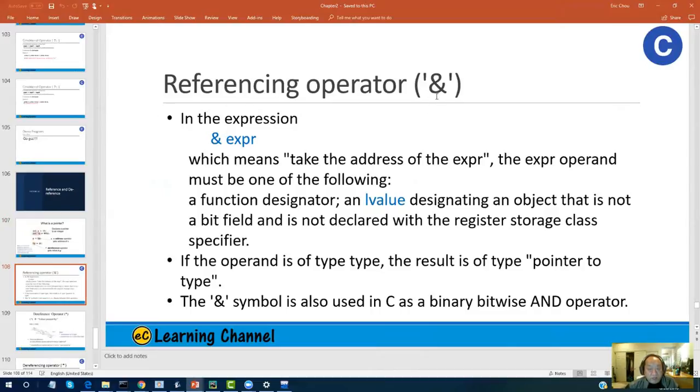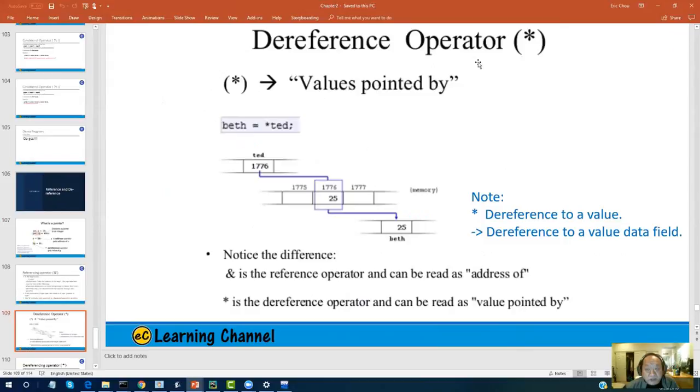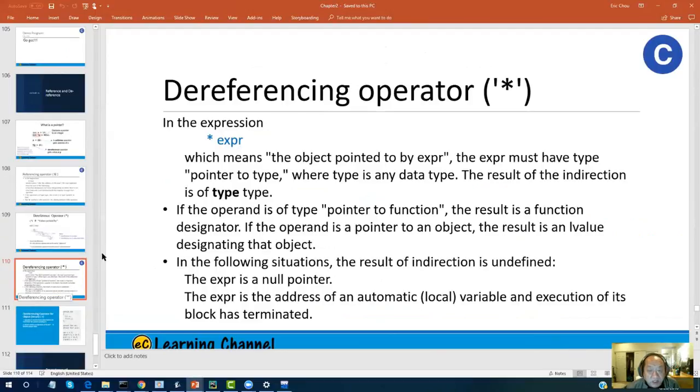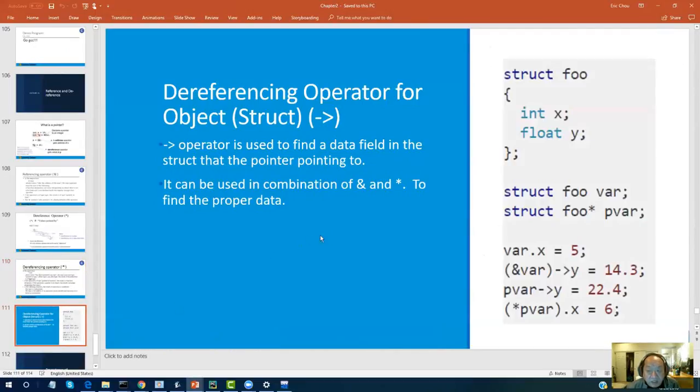So a reference variable takes the address of an expression, and the function designates a left-hand side value, an object that is not a bit field. So it is used to modify something. And star sign means dereference. With star sign, you can modify the one it actually points to. But & in C means the address, and & in C++ means the alias.